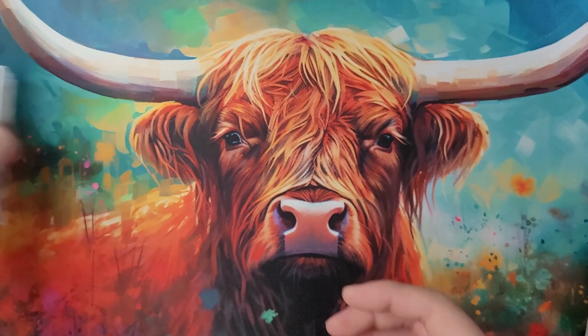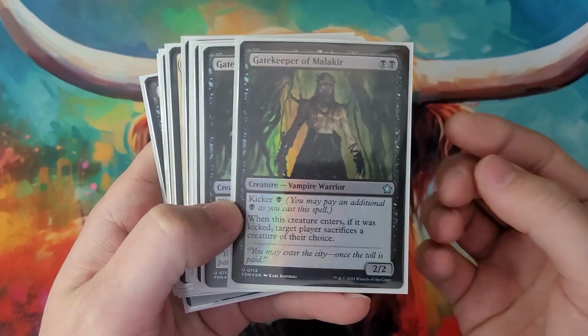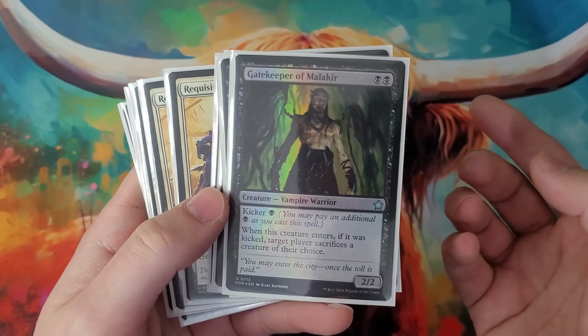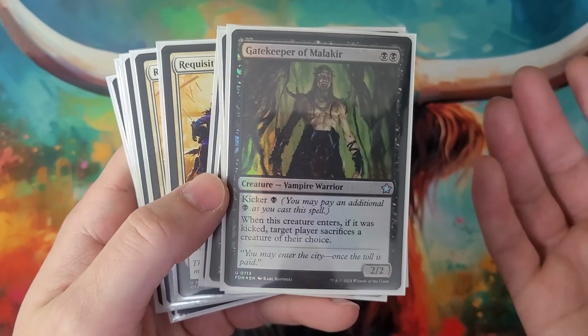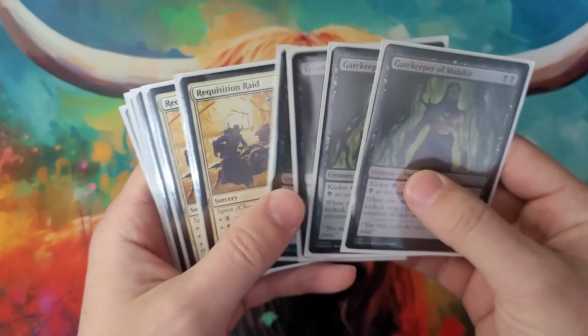So let's take a look at our sideboard real quick too. I've got a small one. So Gatekeeper, he's a very good card. We're sideboarding him because if it's not a creature heavy deck, then he's pretty much useless. But you can pay 3 mana, so he's a kicker. Whenever he enters, if he's kicked, destroy a creature, or a target player, your opponent will sacrifice a creature they control. So he's a great sideboard card.